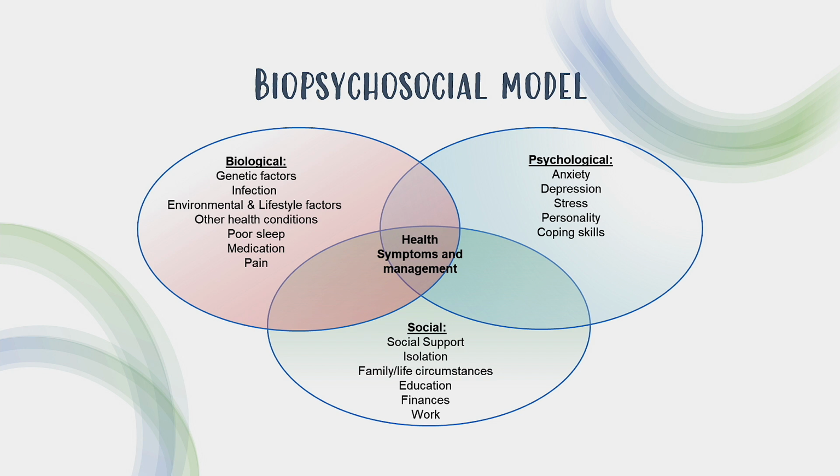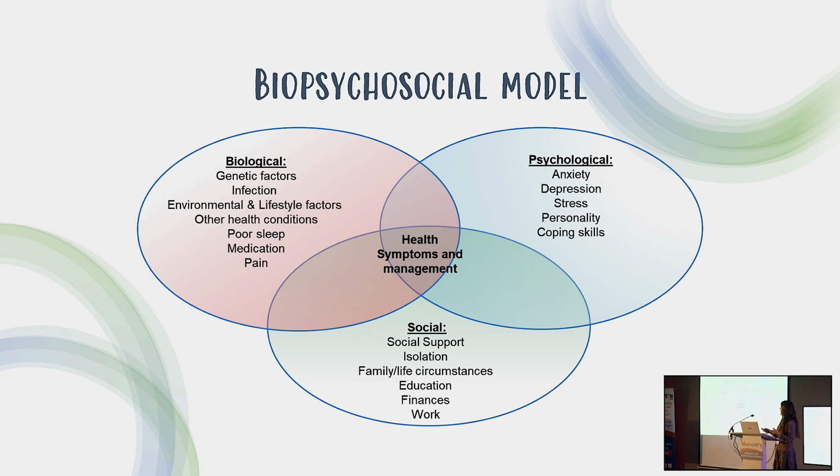And this is where in clinical health psychology we often draw on the biopsychosocial model to try and understand health symptoms and their management. And this is to demonstrate that we're not just looking at the biological aspects of a disease, we're also looking at the psychological aspects, so the impact on mood, stress levels, individual ways of coping, personality styles, and the social aspects.